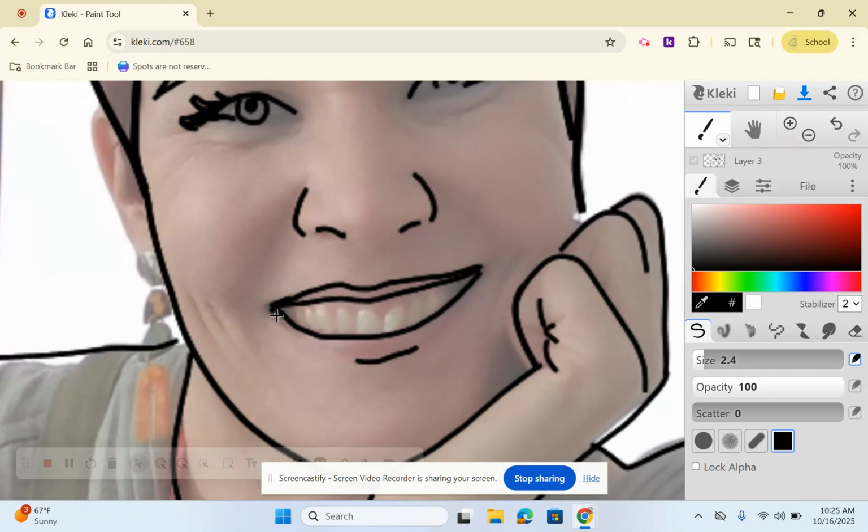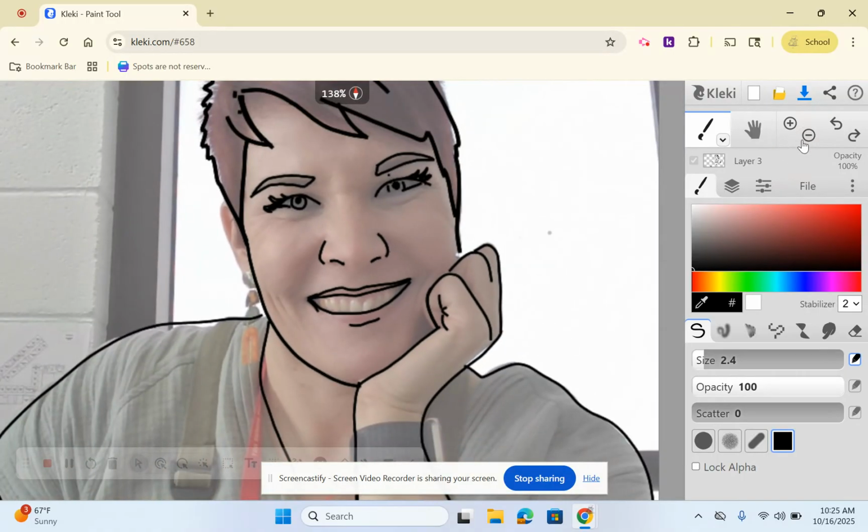When we outline the whole lip, so let's say I come in here and I outline this whole thing, it tends to look a little bit like Mrs. Potato Head, or like you're wearing lip liner or lipstick. Which is fine if that's the look that you're going for. But I want something a little bit more natural since I'm not wearing lipstick in this picture.